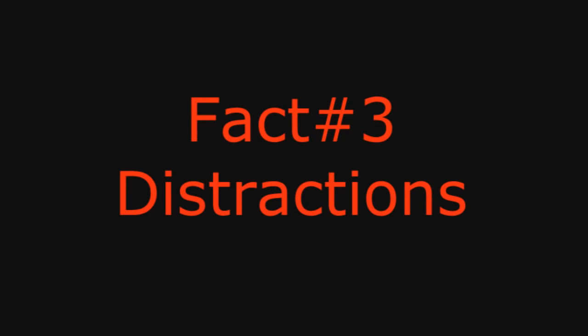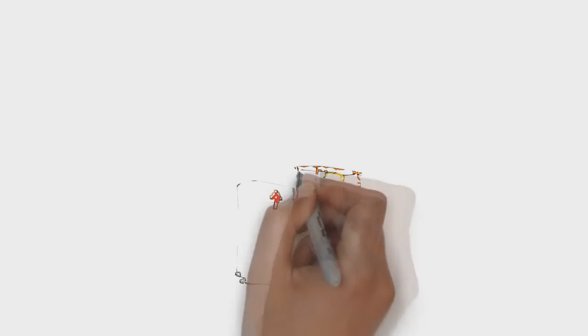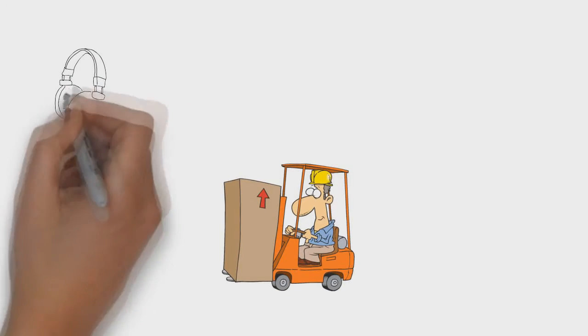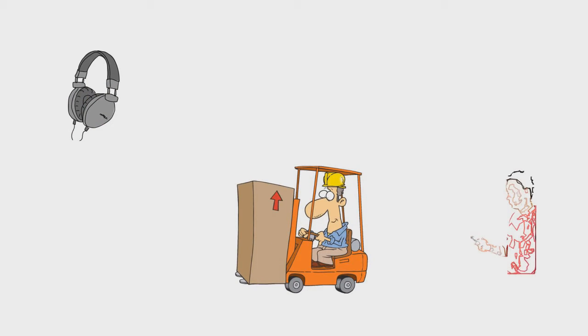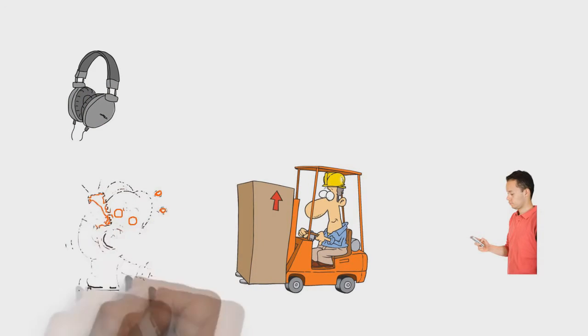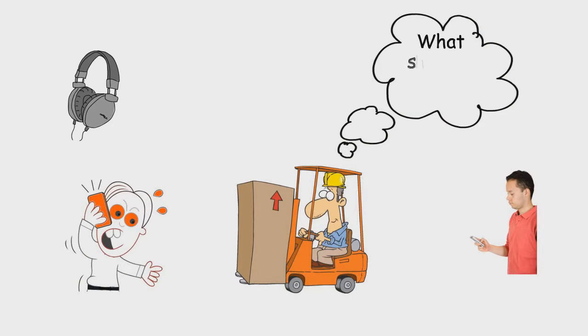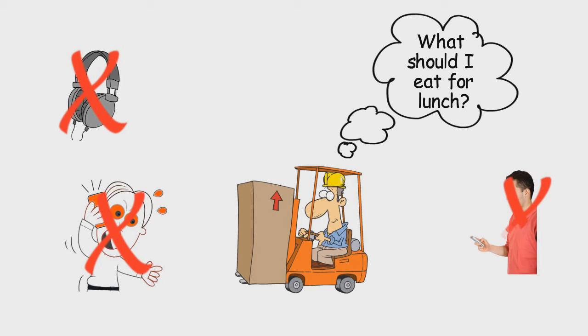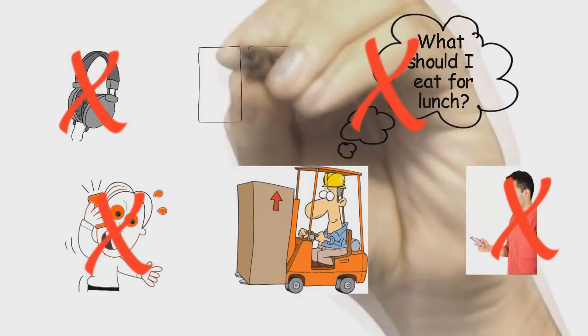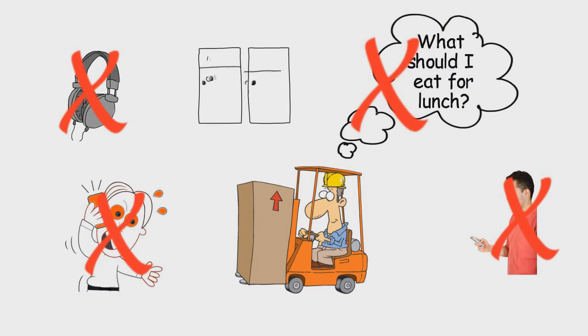Fact number 3, distractions. Driving a forklift should get the driver's complete, undivided attention at all times. While moving, operators must not make phone calls, send text messages, read order sheets, or look at anything other than the path of their multi-ton truck. No daydreaming. Operators must always be looking in the direction the forklift is moving. Pedestrians should not distract operators in any way that disturbs a driver's concentration.